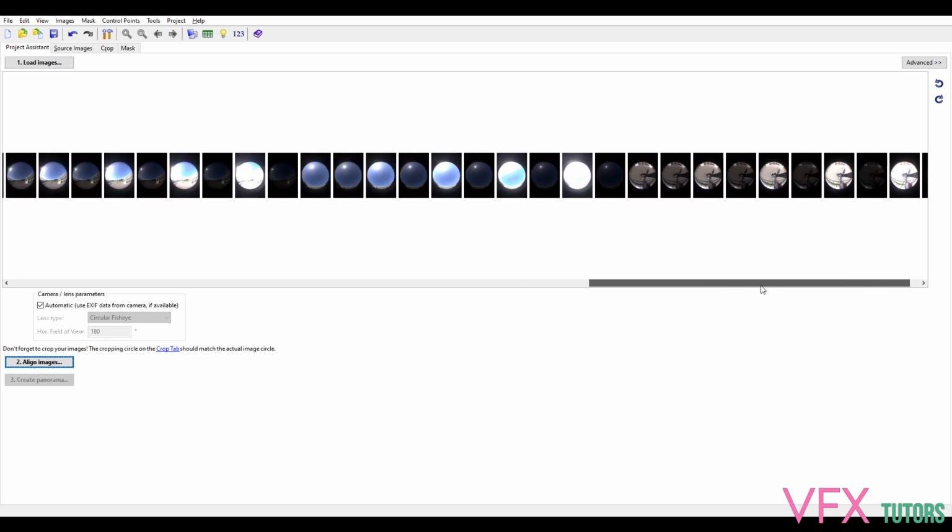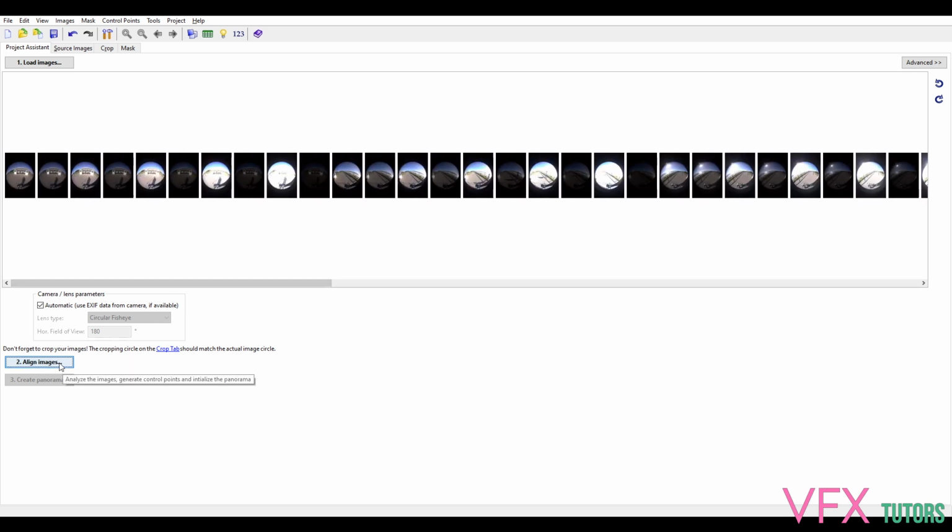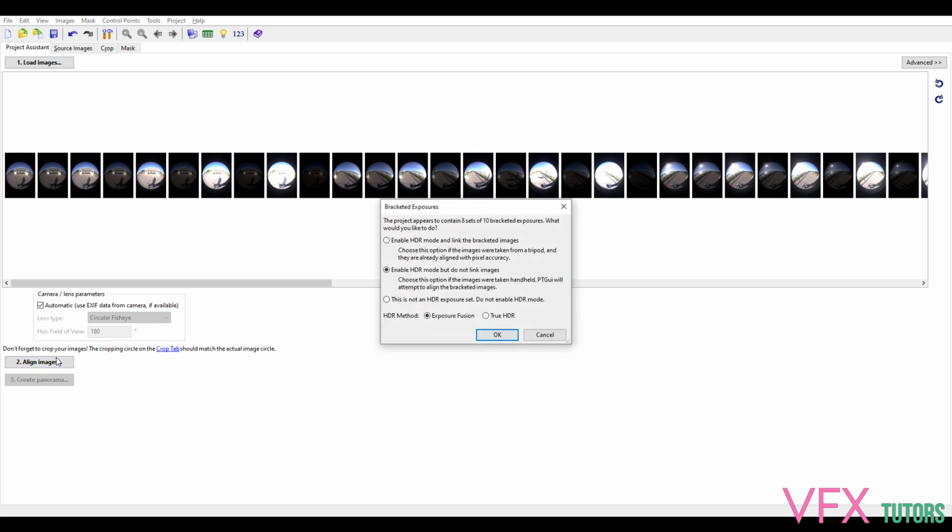Once they've all loaded, it's best to wait for all of these to load in because it just works. It will ask you to wait anyway when you go online images. Hopefully, if you've not messed around with any of the image sequencing, because you just want to open this, import it and save it, you don't want to reorganize anything. You want this window to pop up, and this basically says it's reading your bracketed exposures, and it will understand what it needs to do straight away.